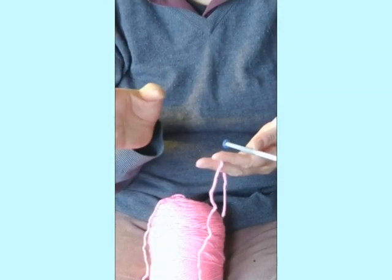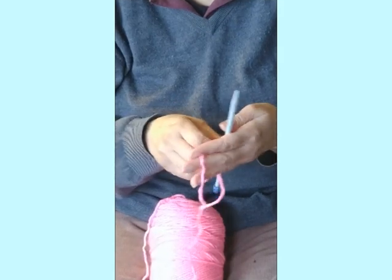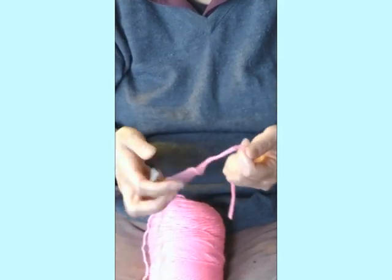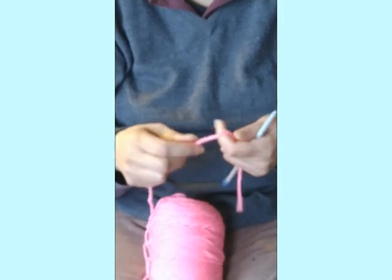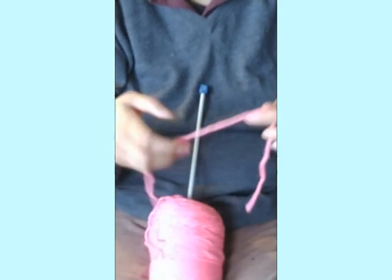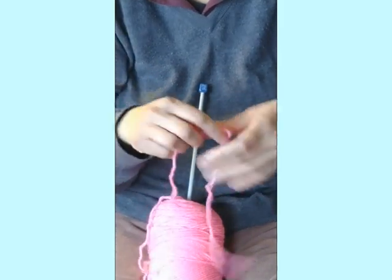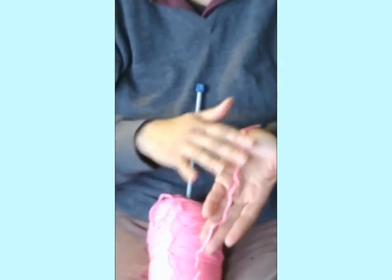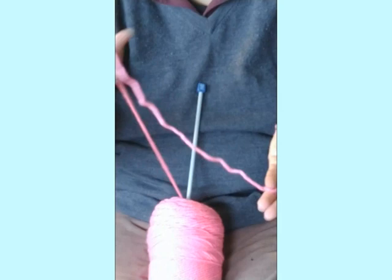There's literally dozens of ways of casting on. But the first thing you need to do is get the yarn onto the needle. And to do that, you make what's called a slip knot. So a slip knot is literally a knot that you can make in your yarn that you can slip and it disappears. So let's get it, slip knot, because there's no knots in knitting. So to make a slip knot, I'm going to totally exaggerate. This is the tail end of the yarn. This is the working end because it's still attached to the ball.